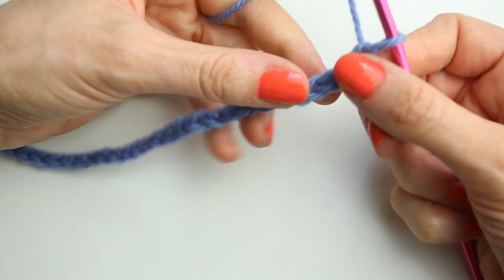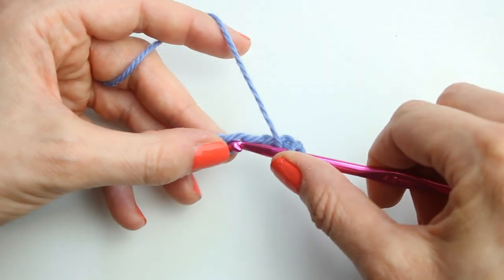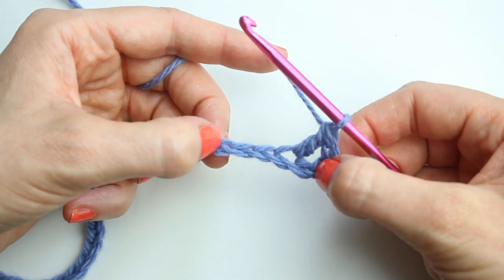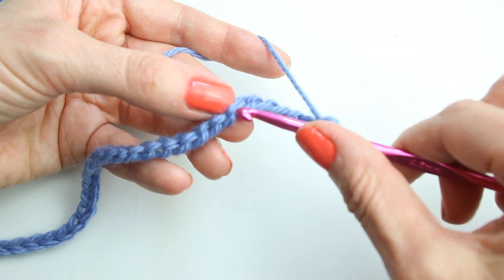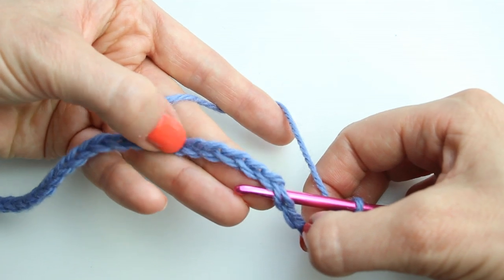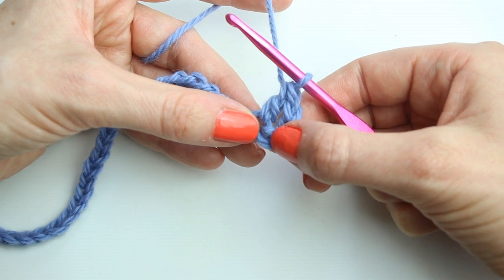In the fourth chain from the hook, 1, 2, 3, 4, you make one treble, a UK treble, a US double. I'm just going to go in the top loops of each chain just for the tutorial. If you want to be a bit more neat and tidy, then use these back bumps, these ones here. It just means that when your project is finished, you get a nice tidy chain on the other side rather than loose ends. But for the sake of quickness, I'm just working into the top chain. You can do whatever you like.